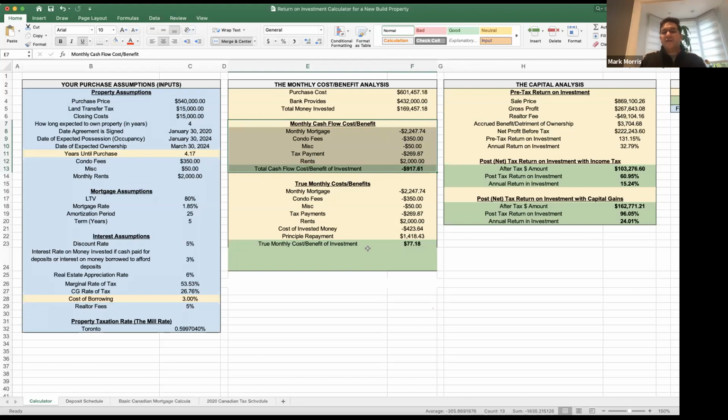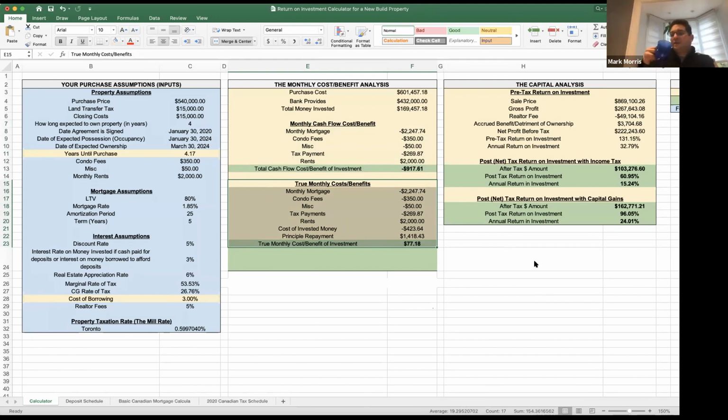This is going to be your value add where you say, hold on there, don't worry, you are still making money even though you're losing. It's like contributing to an RRSP every month. If you do that, it's going to look like you have a negative, but you're still paying yourself. And so you are doing that here on this mortgage where you're making $77.18. Your investor will then turn to you and go, well, what the hell? You're telling me that I'm going to go through all this for $77.18?